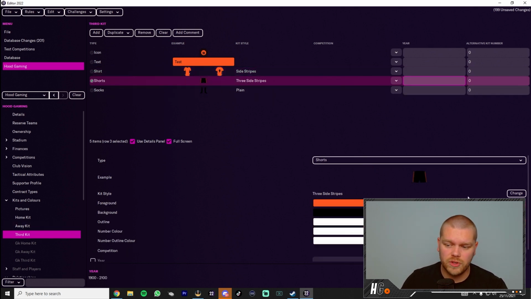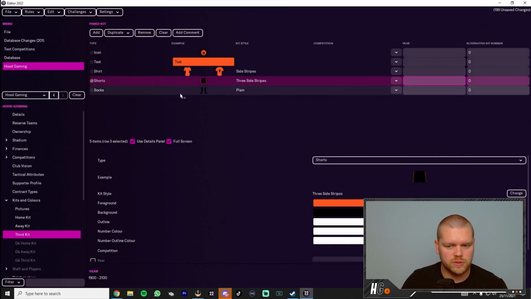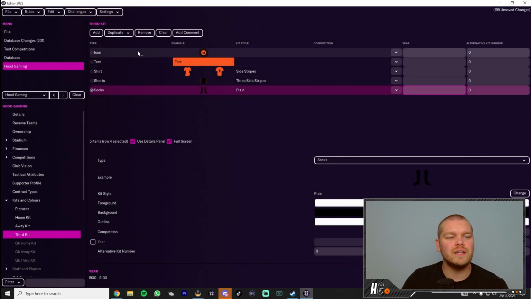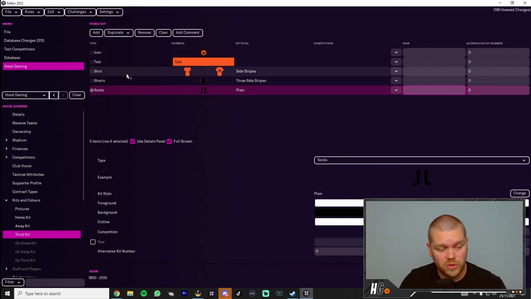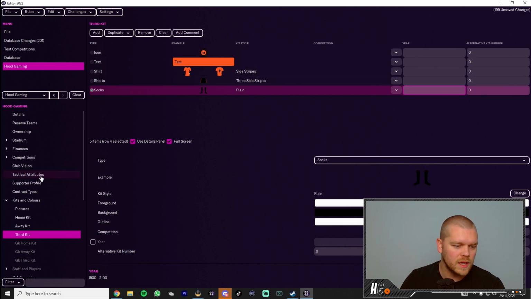You need to do the same for the shorts as well. Again, there's loads of options for shorts, and you can do the same for socks as well, making sure that you have all of these done. As I said, you need to have all 5 of these. If you don't have all 5 of these, you may find some issues, guys, so just bear that in mind.